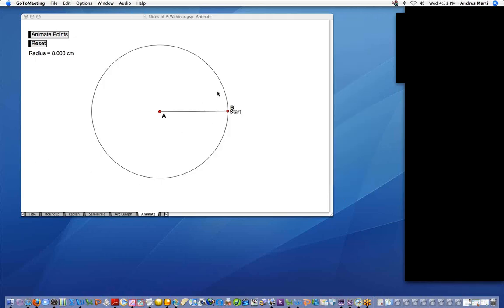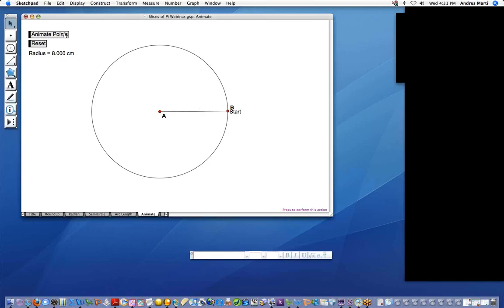So here is a sketch. Let me click this button and then you'll see what's happening. When I click this button, 2 points are going to start moving simultaneously. Point A is sliding back and forth along the radius in one direction, and point B is going around the edge of the circle. Let's take a look at that again so you can see what's going on. B is going around the edge of the circle at the same time that A is traveling along the radius, and they travel at exactly the same speed.